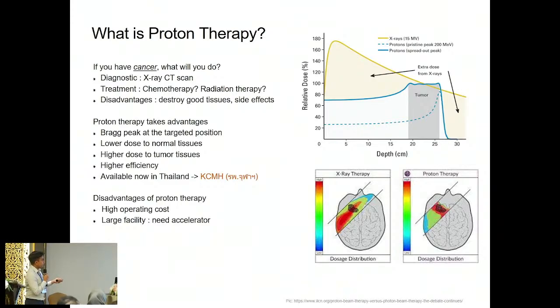The proton therapy has an advantage because you do not need to open your scalp. You just shoot protons into the patient's head and let the protons deposit energy there. Another advantage is that the proton delivers a lower dose to normal tissue and a higher dose directly to the tumor tissue. Luckily, it is now available at KCMH. There are also some disadvantages of proton therapy, because it has a high operating cost.